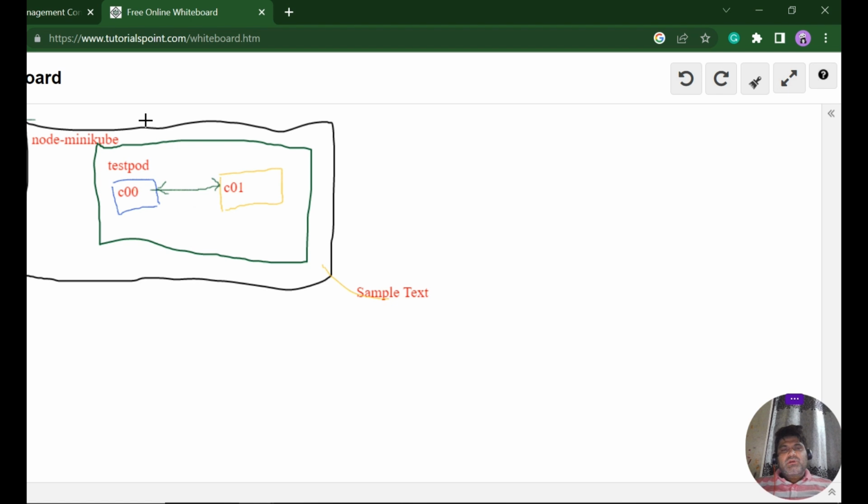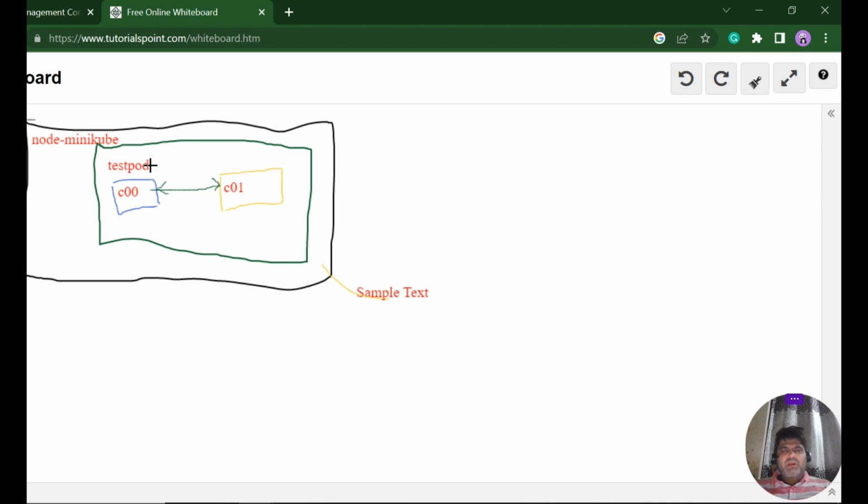So the node is common. The first scenario is one pod with two containers inside it. You can see this is the node Minikube, and this is the pod inside the node.